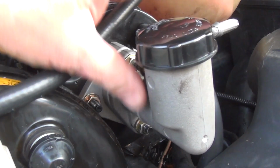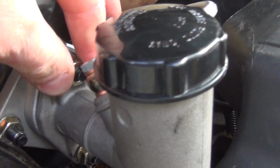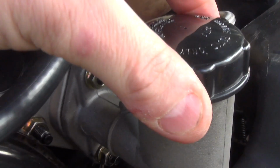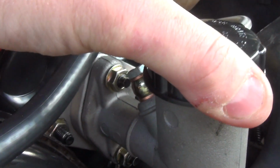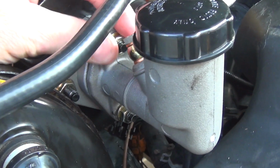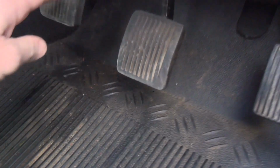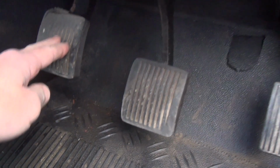So that's mine loose, it's not really pushed up at all. Just wobbles and that's just on there pretty well. Happy with that. Tighten those up. Job is done. Right, I had a couple of test drives in it and I'm not happy with it.